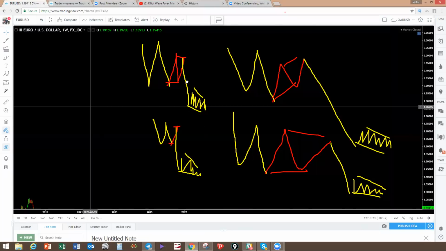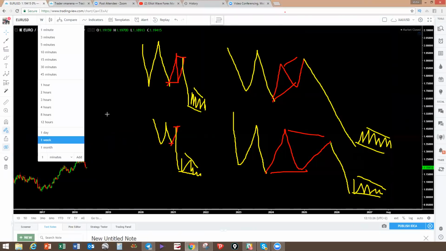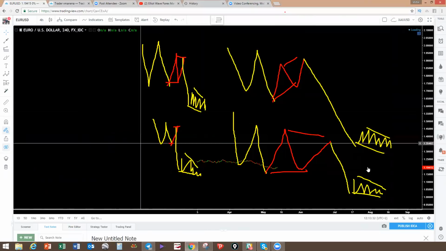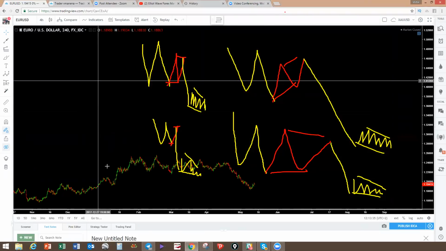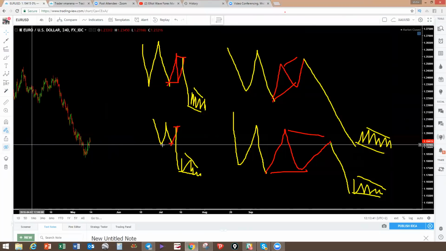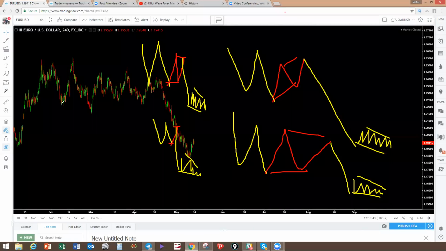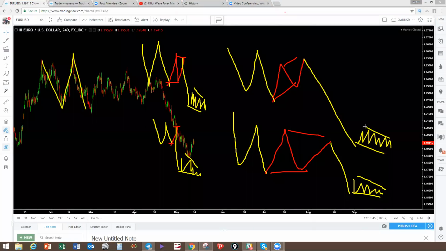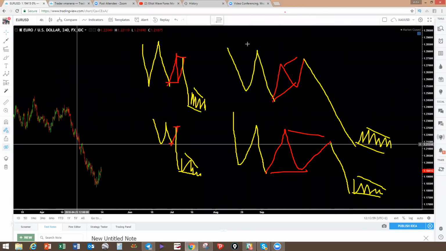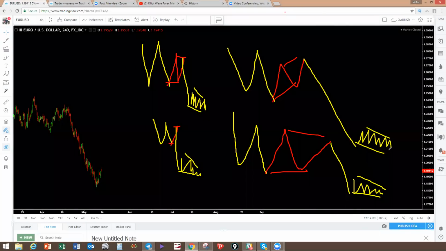So we expected this last move here, 4 hours, let's go back to 4 hours, the current one that was happening. We changed the count along the way as the structure was building. So when this was building up here, we could see the exact similarities. When this was building, we were already seeing all these patterns that have happened previously. And if you look at the video that we did on the Sunday, the 11th of March, it's exactly these patterns that we looked at. Okay, so what do you expect here? This is the last one that we looked at now. We expect that we're gonna get some kind of a reversal there because of the pattern.